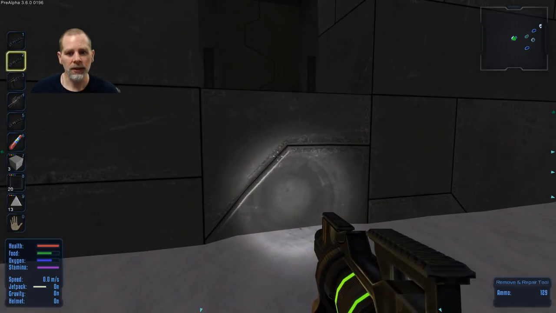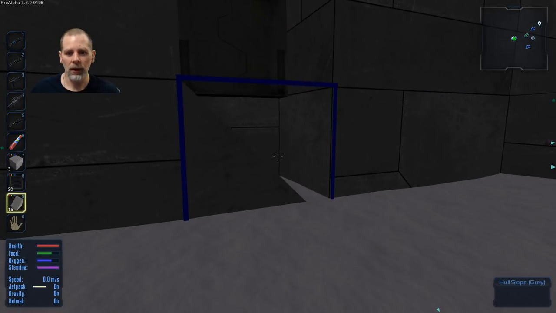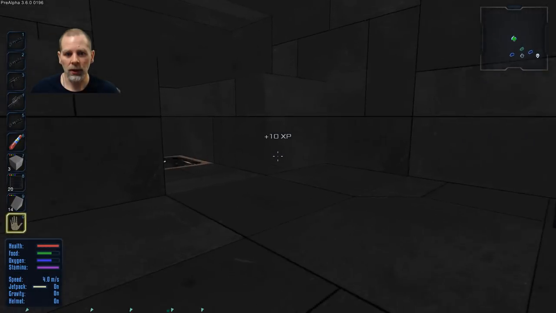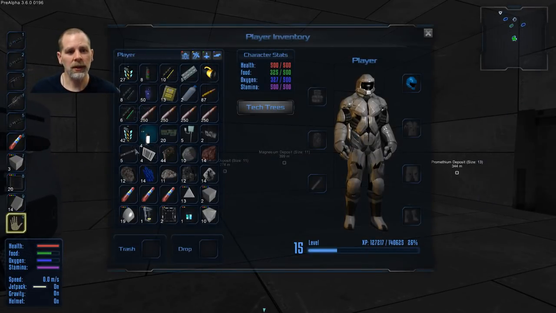And then we can replace it with this. Here we go. All right, so now we can actually walk up in here. Cool, okay. And then we need to put lights in here too. So let's get a light like this.